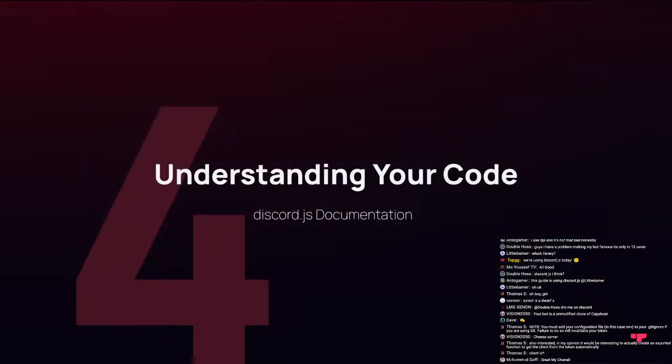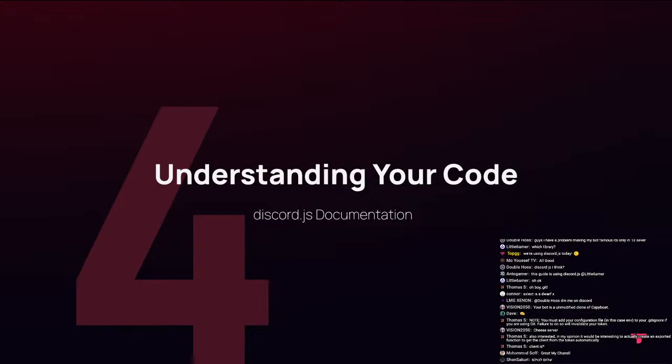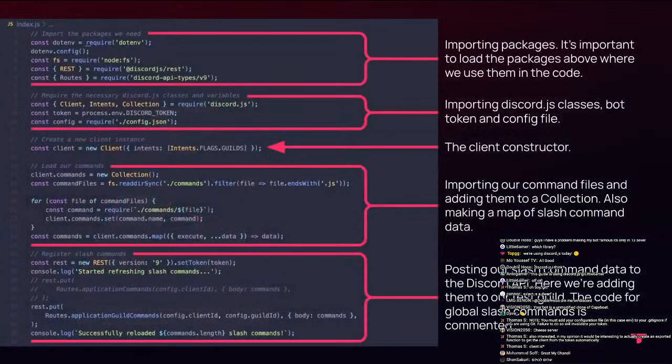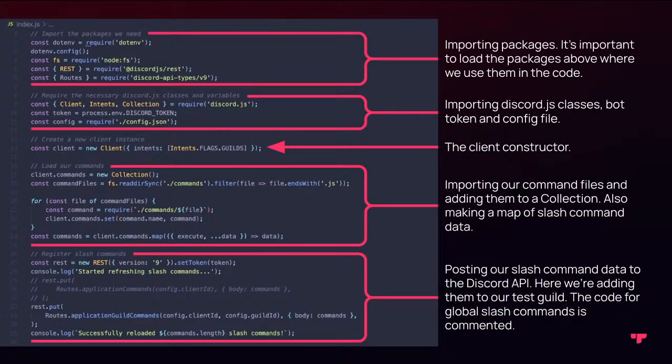Before we do anything, we're going to run through our code and try and understand what each line does, because this is important to understand before we bring our bot online. So we can also refer to the Discord.js documentation for this. And there's a link to that included in our README. So go back to the README and you can click on Discord.js documentation. And you can use this to understand anything if you are stuck on anything. But we're going to go through this quite briefly. We'll go through each line. I'm just going to hide chat here for a moment. And try and understand what we're looking at here.